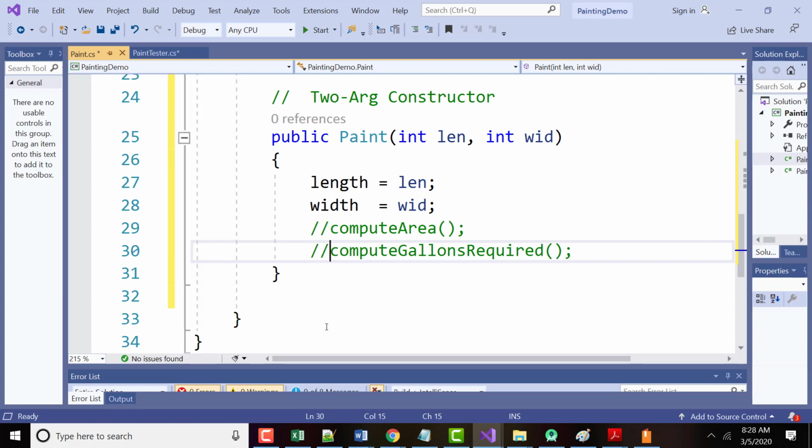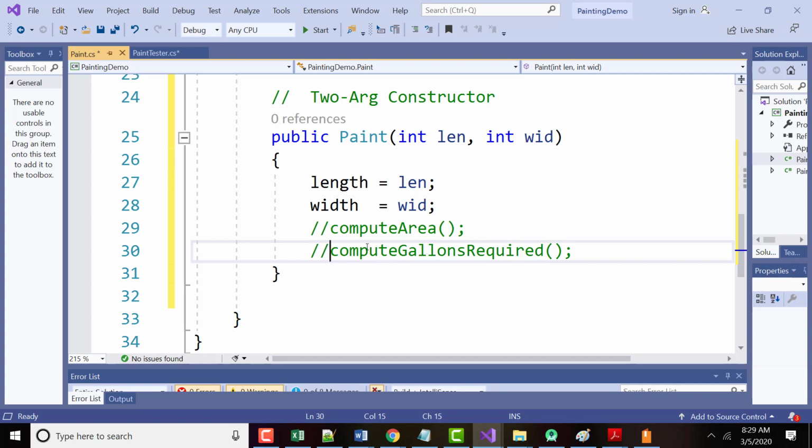I think, didn't I show you also one day that we created what were called stubs, where we just put a write line in there that said, I'm in method compute area, I'm in method compute gallons required, just so you had something in there. That's typically, people do it one way or the other. They comment them out and then uncomment them as they write the methods, or they just put a stub in there where they put a write line statement or something like that.